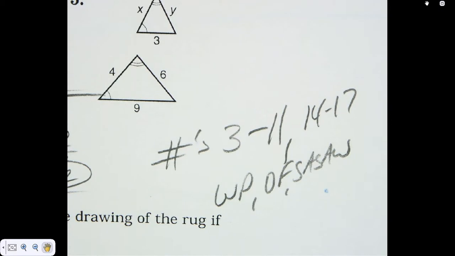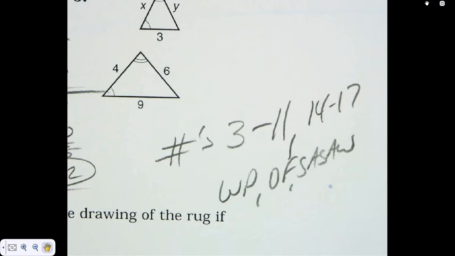You are going to write the conditions of the problem, like on numbers 5, 14, 15, 16, and 17. Okay? Do you need to write it word for word? No, but you need to write down and abbreviate and write down the conditions of the problem. You don't need to draw the mountains on 14, but you need to draw the two triangles there. Label them, show me your proportion. Show your proportions every single time. Okay?